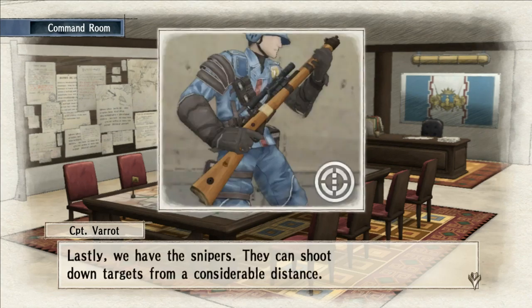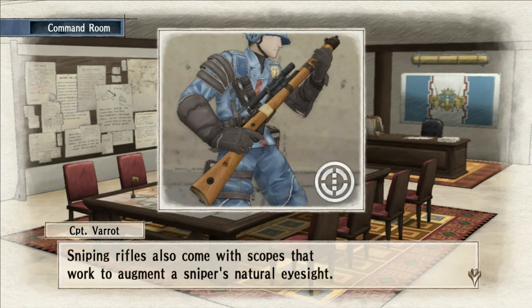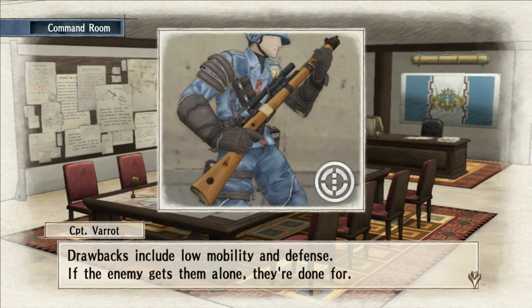Lastly, we have the snipers. They can shoot down targets from a considerable distance. You won't find better soldiers for marksmanship and range. They can hit targets I can barely see. Sniping rifles also come with scopes that work to augment a sniper's natural eyesight. Drawbacks include low mobility and defense. If the enemy gets them alone, they're done for.